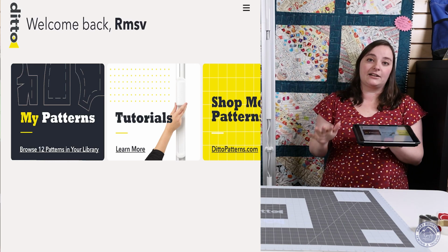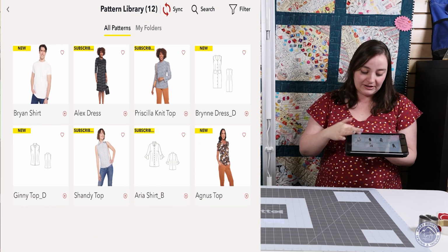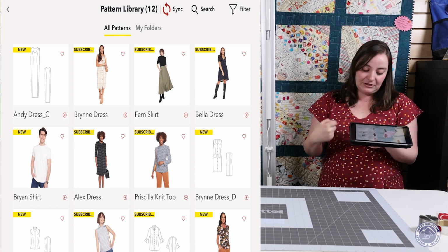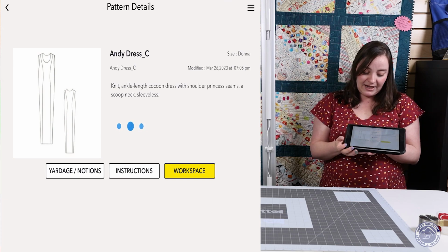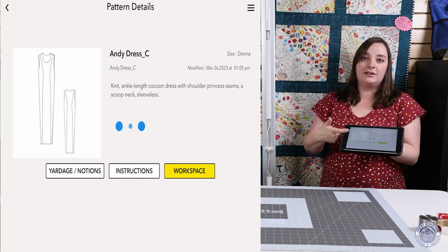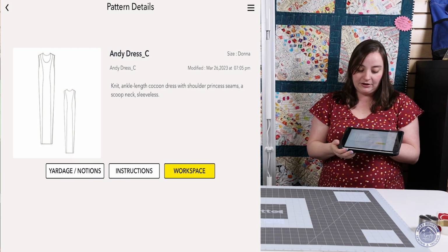The most exciting section for me is the My Patterns section. If I go in here, you can see all of the patterns that we have saved here at the Aurora store, including, if you watched our last video, the dress that we just did. I'm just going to grab that one. Anytime you pull up one of your patterns, it thinks for a second, but it shows you the sketch of the dress that you chose. And then it gives us a couple of sections here on the bottom.